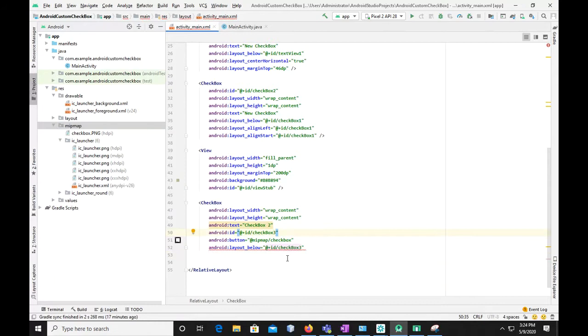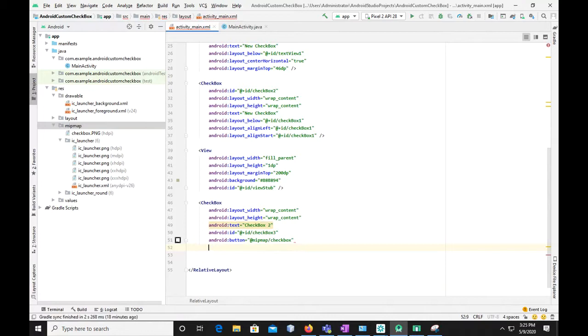If it is checkbox 4 here, third here. Wait. No, it cannot be used here. Mipmap drawable checkbox.